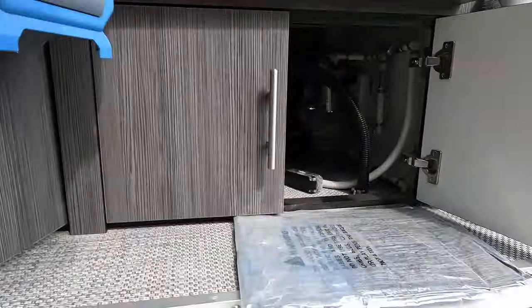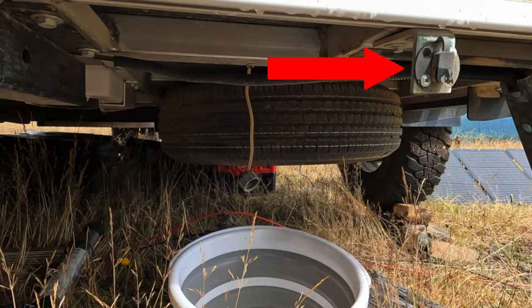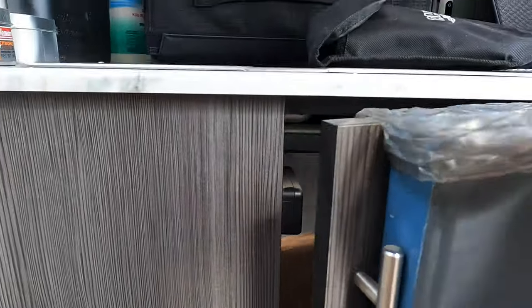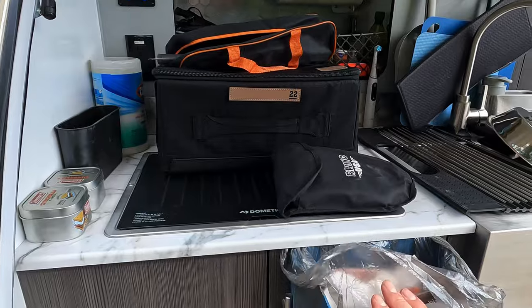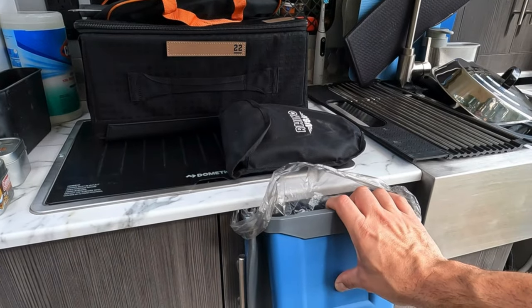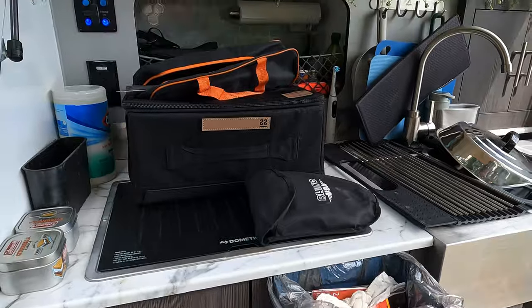Down underneath, we can see that bucket. At the upper right, we see the 12 volt connection I mentioned earlier that connects our diesel heater to battery power. Briefly, I wanted to mention all the cabinet doors are soft close, which is a really nice little touch, I think. You may find it strange that I'm pointing out our small collapsible garbage can, but I assure you, it is one of the most asked about accessories that we have. It is definitely convenient to have a small trash can right there in the kitchen.